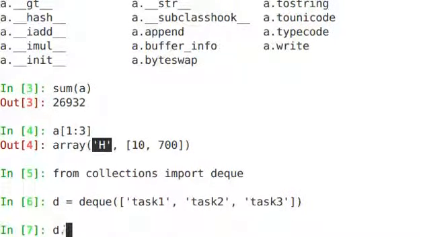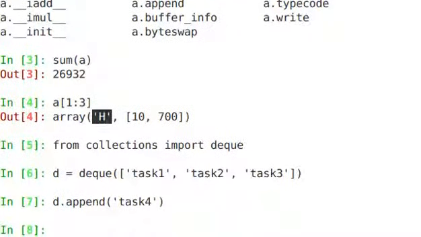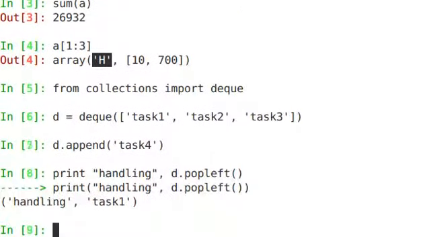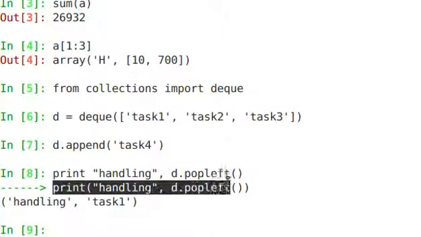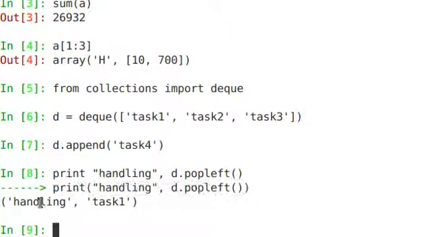And then d.append task4, so you can treat it kind of like a list, and that way add to the end of the list. Print handling, d.popleft is the method that's particularly efficient. IPython is doing some funny things here where it's rewriting my print statement to be the new style print statement, but that should actually just print handling task1.